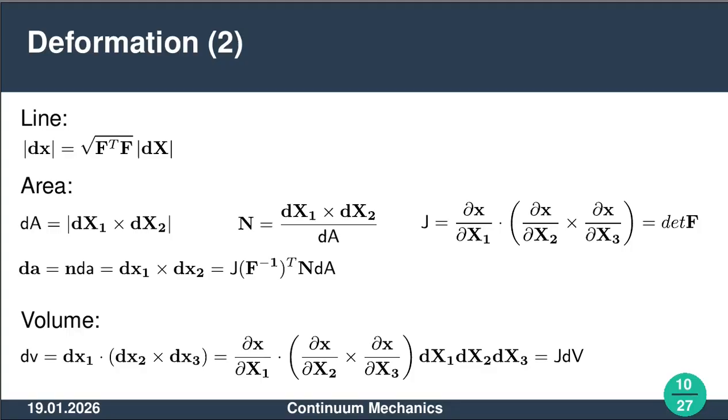So why is the Jacobian very important? Spatial dV equal J times material dV means J must be greater than 0 in order to preserve the physical phenomenon of a volumetric deformation. So 0 means the volume of the material vanishes, and negative J values are physically impossible. So this fact must be remembered whenever the Jacobian is met.